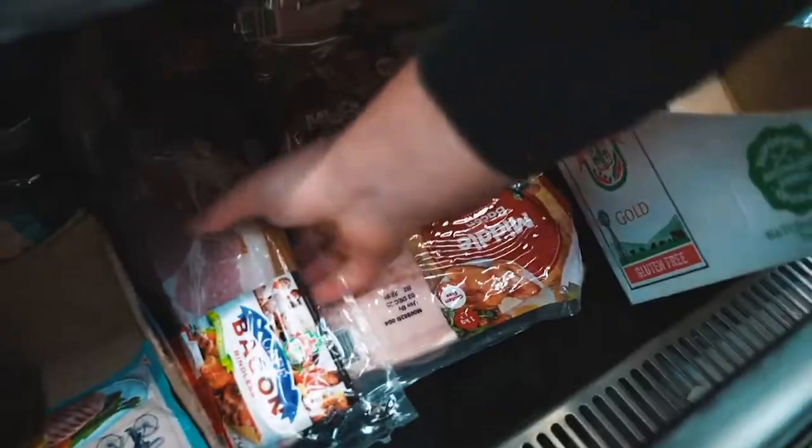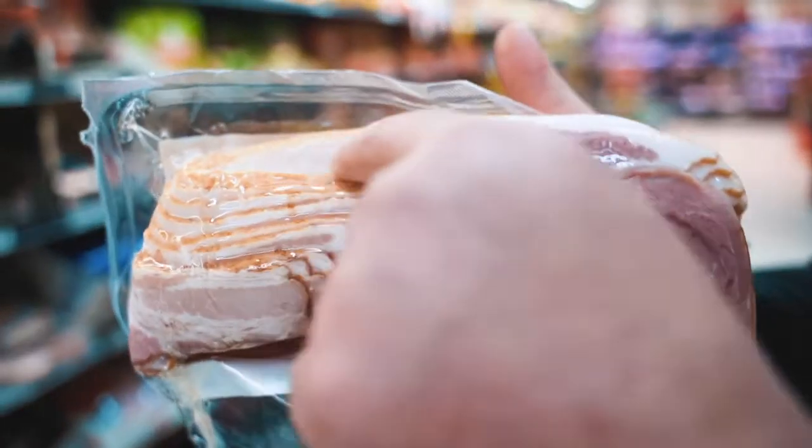Choosing the bacon is very important. In Italy, carbonara is made with guanciale, which is a very fatty part of the pork that comes from underneath the throat. I can't find guanciale everywhere in Australia — you need certain supermarkets. In Adelaide there's one: the Pasadena. Since I'm shopping at Woolworths today, I suggest finding something with a large amount of fat. We've finally found something — it's not the same as guanciale, but look at this good line of fat. We can render that fat in the pan for lots of flavor.